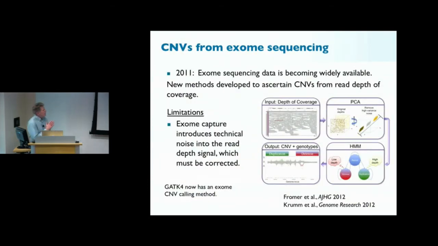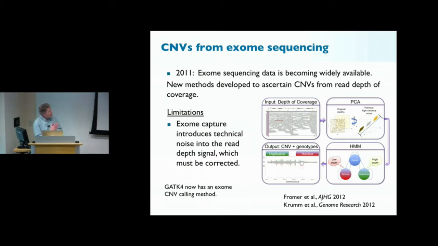So sequencing comes in a couple of different forms. We can do exome sequencing, for example, and early on exome sequencing was much cheaper than whole genome sequencing, so there was a lot of exome sequencing done. And you can call copy number variation from exome sequencing. Mostly you end up using that depth of coverage signal because in exome sequencing you're usually using an array to capture just the DNA around the exome, so you're enriching for the exons. And so it's less likely that you would capture a breakpoint or that you would get read pairs spanning a structural variation. So mostly in exome sequencing, you look at the depth of coverage and try to use that to infer copy number.